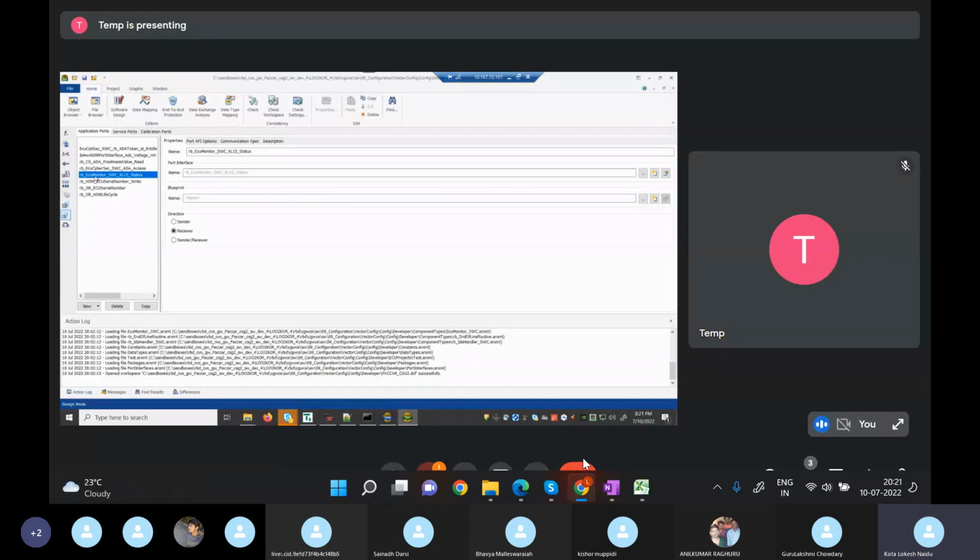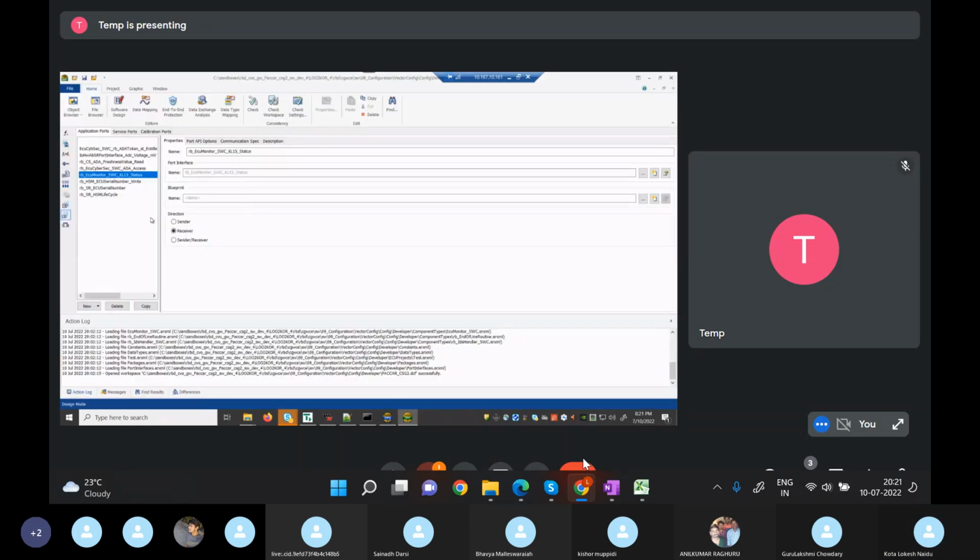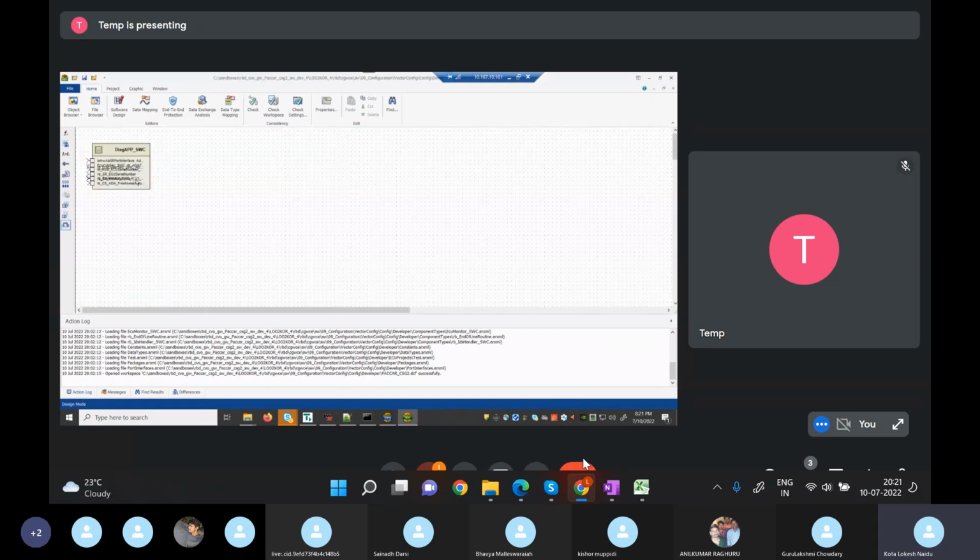If you want to connect this connection to any other software component, go ahead and create one more new port in that particular component and connect it. That's all. It's a very easy way of doing it. If it is manual coding and I'm deleting here, we don't know where all it is going to affect. If tomorrow this ECU monitor SWC component itself is not there in the application layer, then we can understand what all it is going to affect. You can see on the high level, ECU monitor is going to interact with these many other software components with particular ports.